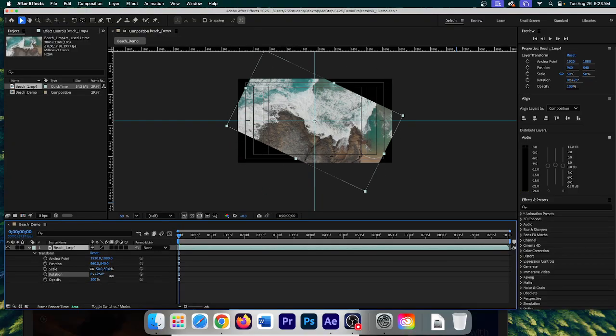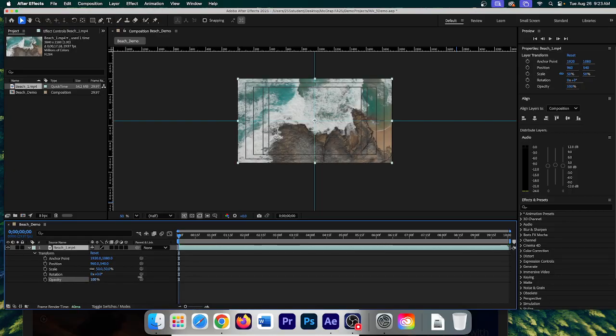Rotation and opacity. If you need things to fade in and out or be halfway, that's what it's there for. One thing you'll also notice, guys, are the stopwatch icons. Whenever you see one of these, it means that these properties can be keyed. What does keyed mean? It means I can animate that property to transform at any part within the composition. Make sense? So all visual layers have these transform properties.